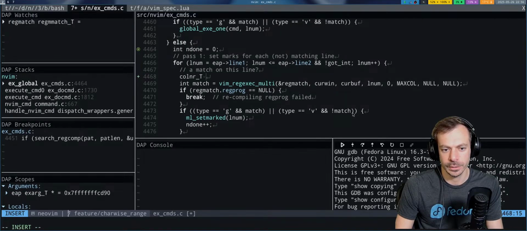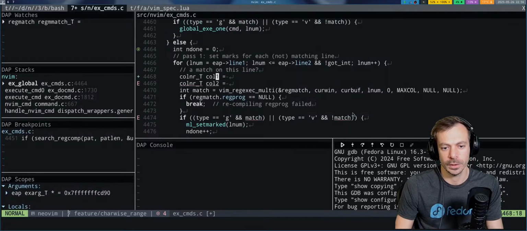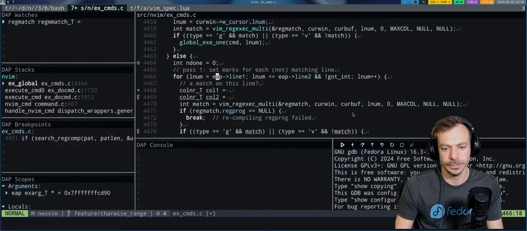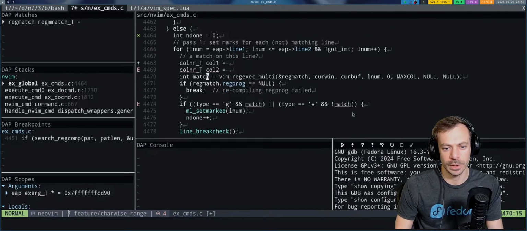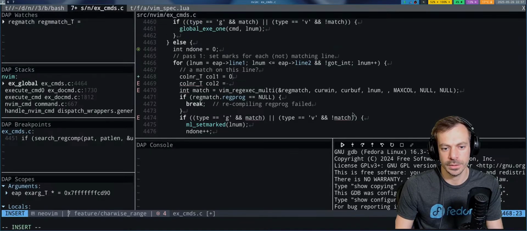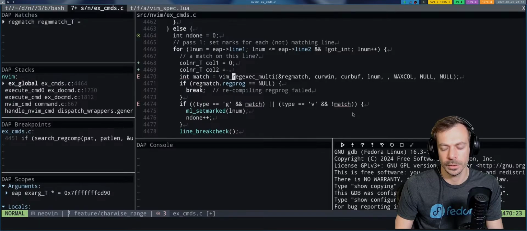Right. Let's call this column 1 and column 2. So this is kind of matching line 1 and column 1 and column 2 and line 2.